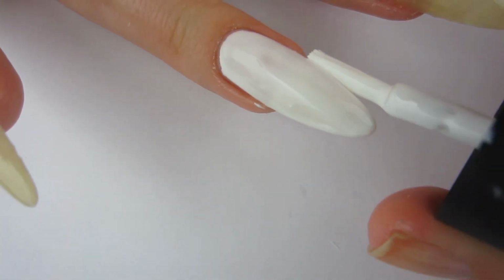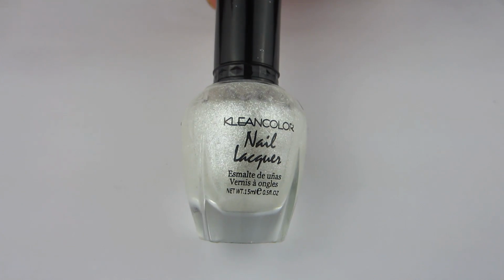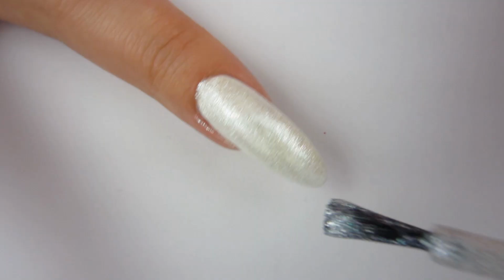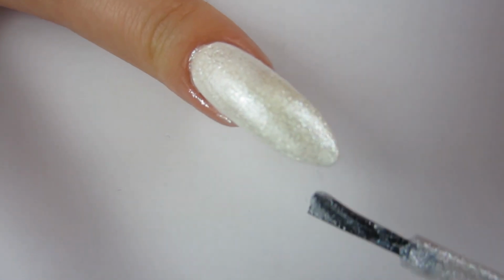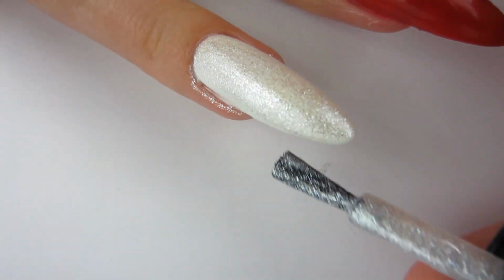After my white nail polish is all dry, I'm going to do one of my favorite things ever and take this Clean Colors white metallic polish and put it over the white. It just makes it look so snowy and beautiful. If you have a metallic white, put it over white nail polish and look at it and tell me if it looks like snow, because it looks like snow.